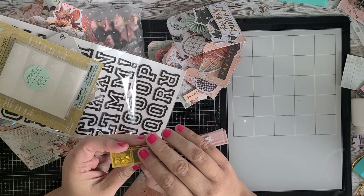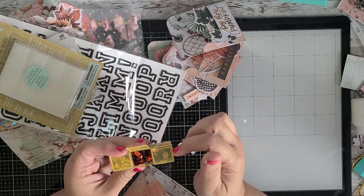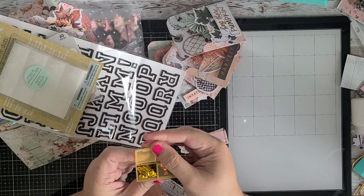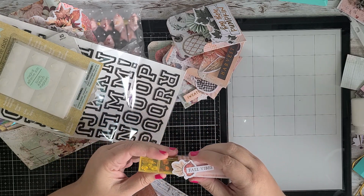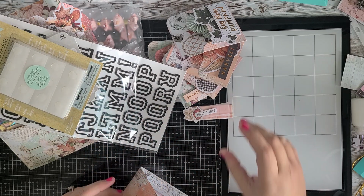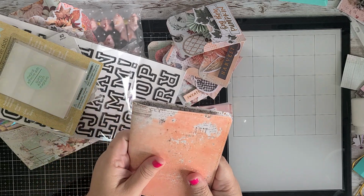It also had these fall colored sequins, which were like a brown, a rusty orange, and then a bright yellowy gold. And I put them in this little thingy and made this little slide to make it look pretty. And then the last thing I made is something that I think is so cool.